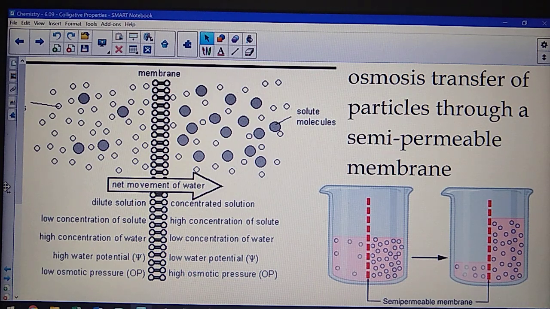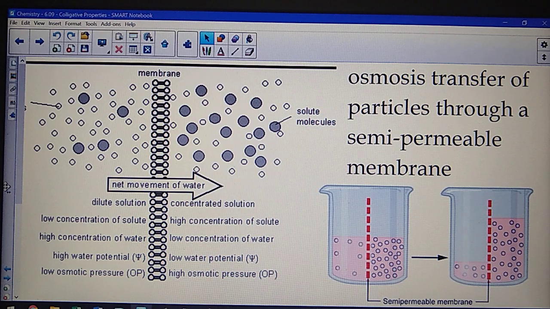Now you might recall from biology that osmosis is the transfer of particles through a semi-permeable membrane. It's based on concentration. These would be terms like hypotonic, hypertonic, isotonic. When there's a difference in concentrations from one side of the membrane to the other, water molecules might move from one to the other to try to equal out the concentrations. By having different concentrations of solute, you'll get different pressure from going to one side or the other. That's not going to be a major focus of this class. Let's discuss more in biology.